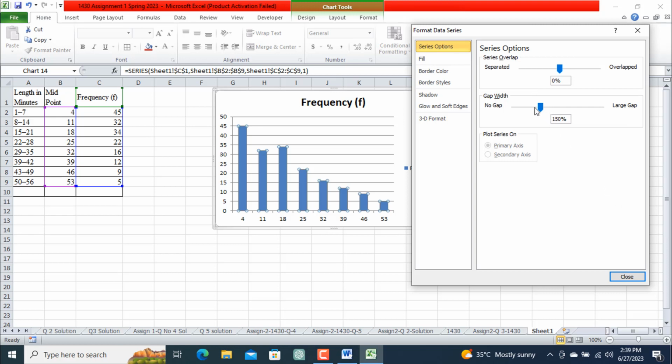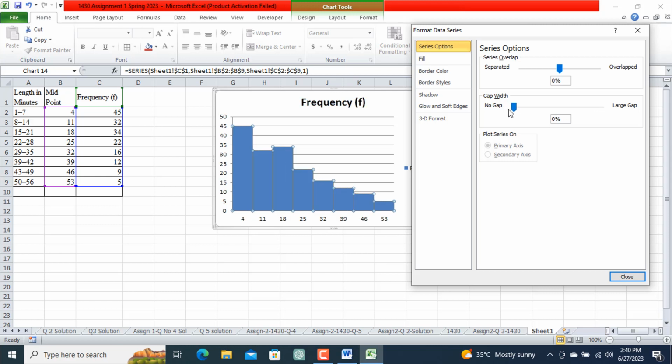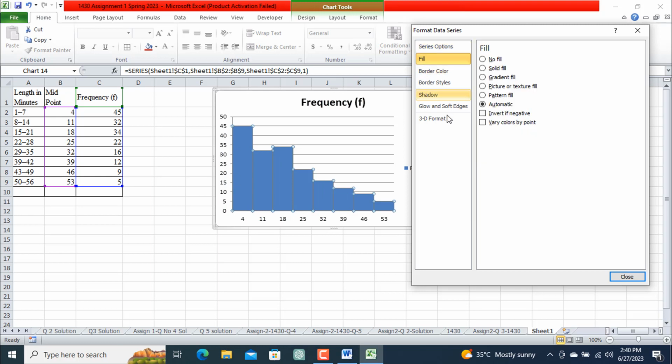So in order to convert into the histogram, I am going to convert the gap into 0, and now come to the fill, vary by colors.